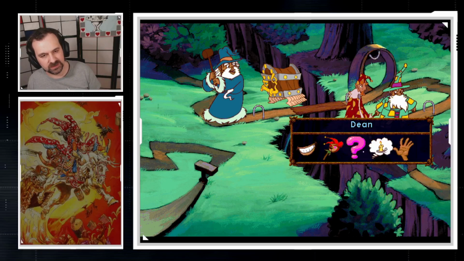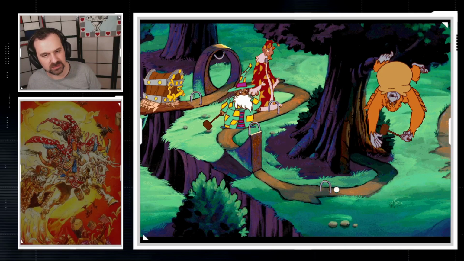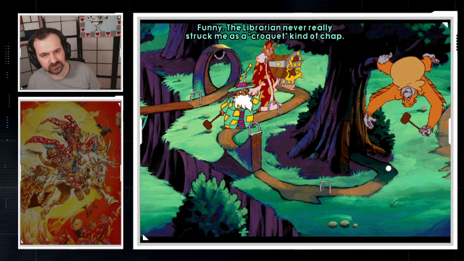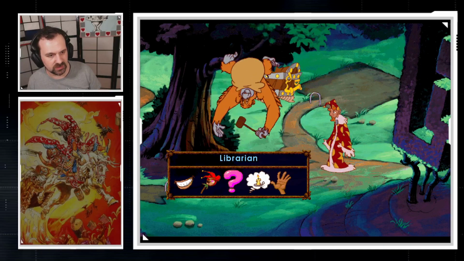So there are three players and they have three sticks, so I'm guessing that's the sticks we need. Funny, the librarian never really struck me as a croquet kind of chap. There's more to the right, okay.